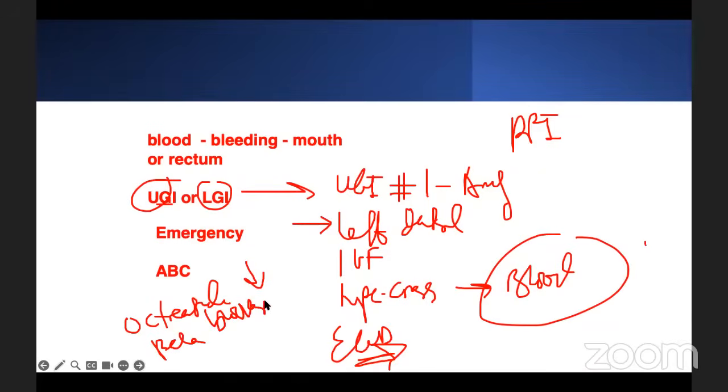You also decrease secretion, splanchnic circulation in the GI tract. Most of these beta blockers are non-selective, like propranolol, to help with the bleeding. That's the management of somebody with an upper GI bleed. So if I give you a question like that, GI bleed, you expect a PPI, right?